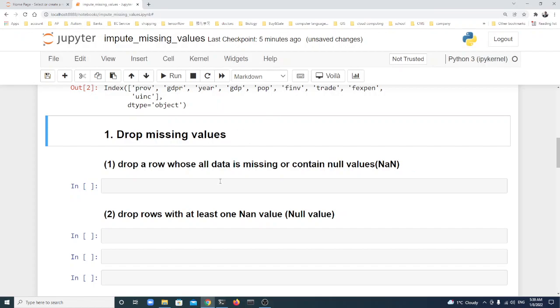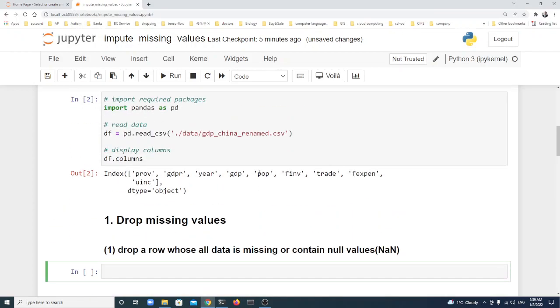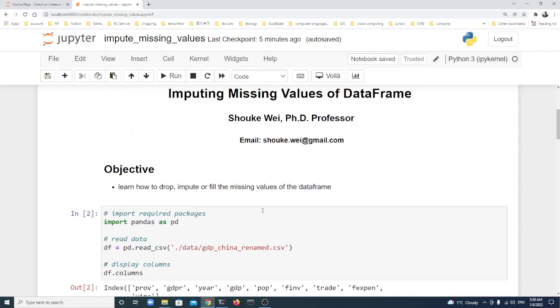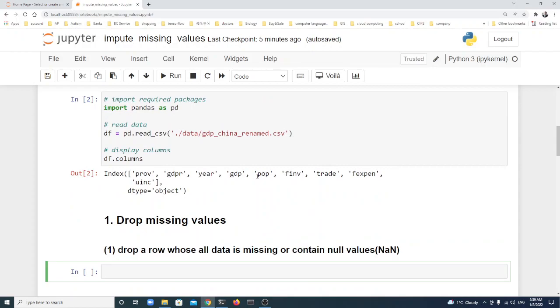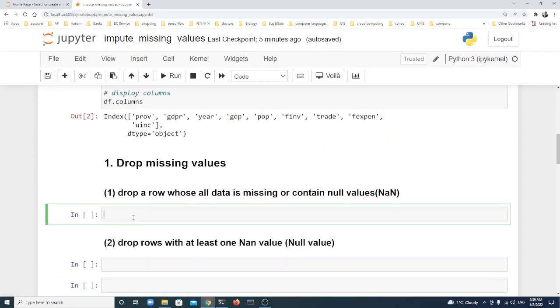That means the whole row. In this lecture, our case has only the population with missing values, but maybe you will meet this case in a future project.